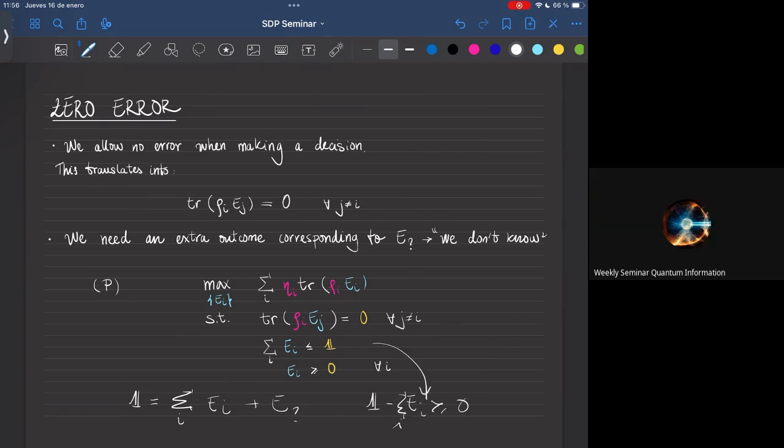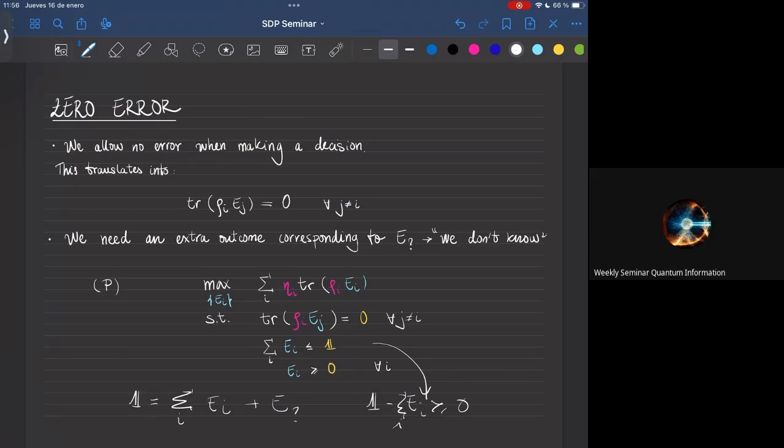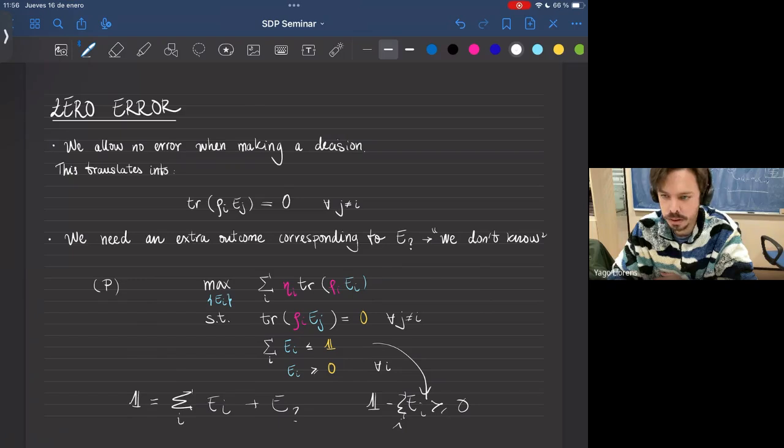Yeah, but what I'm asking is, in your E_i, E question mark is also defined, right? Where are you defining the positivity of E question mark? Because all of your E_i are not equal to E question mark. So E question mark is something else, right?